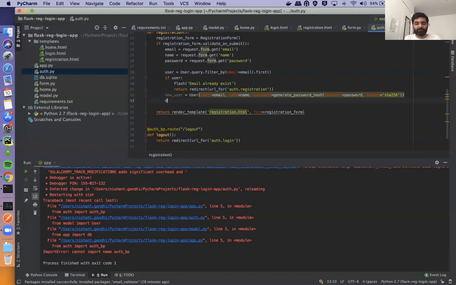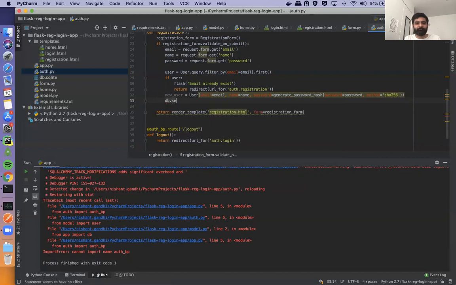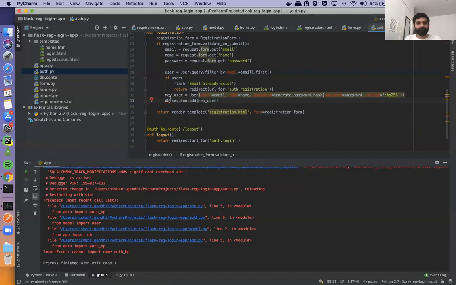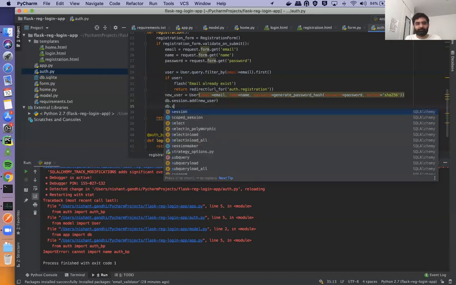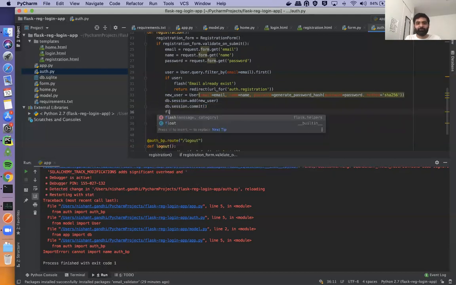Now that we have created this instance of user, we want to store it into the DB. So db.session.add this particular new user. We also need to import db. And db.session.commit. If you remember, we need to do the commit. Some databases have auto commit, like MySQL, where you don't need to write the commit, but with other databases, you need to type the commit to actually store the value inside the database.